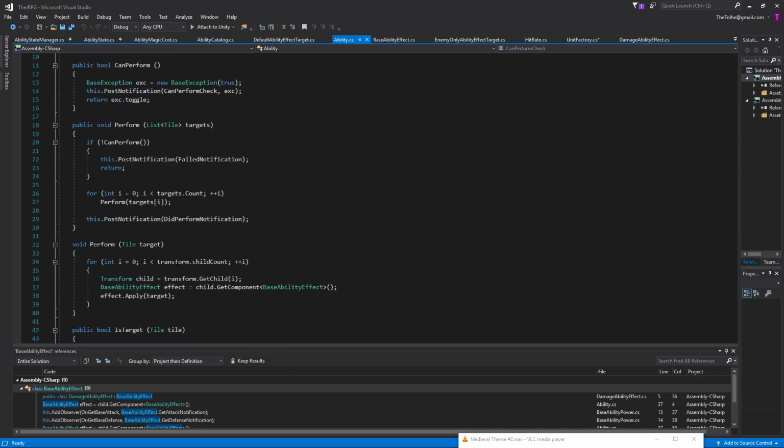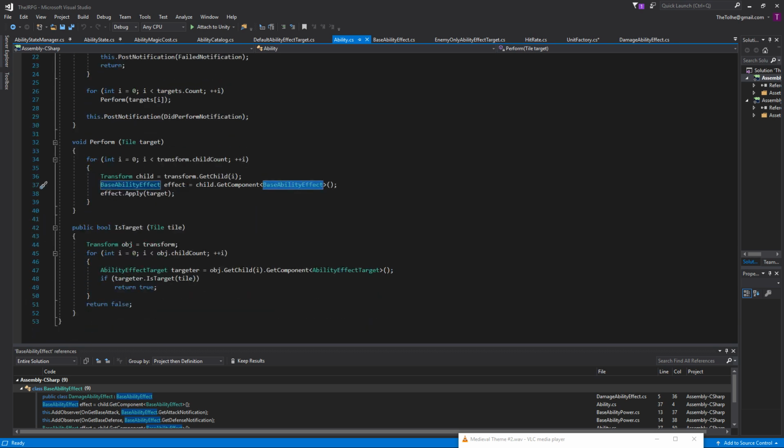When we call perform, it's just going through its children, and for each child, it gets the component base effect, which will be damage or something on every single child, and then applies it. Child count, get children, ability effect targeting, return true if any of them are true.